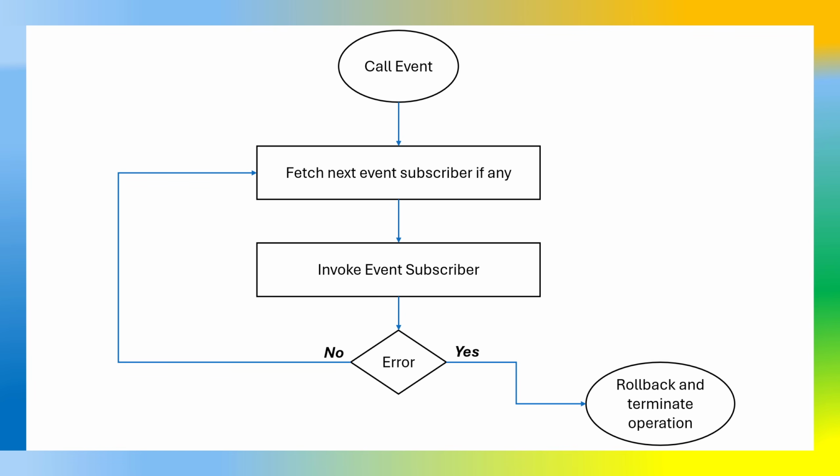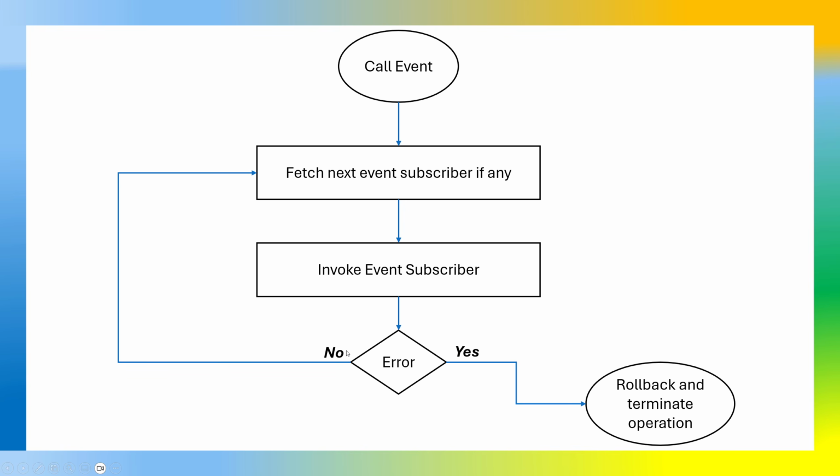So you subscribe to an event, which is calling an event, and as soon as you subscribe to the event, it fetches all the subscribers of that particular event. So when your code is moving on, and when it reaches the line where you have invoked your event, it fetches all the event subscribers that are there, if there are any, and if it finds any subscriber, then it invokes the event subscriber. At that point, the control is given to the event subscriber.